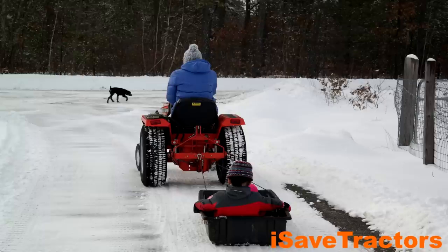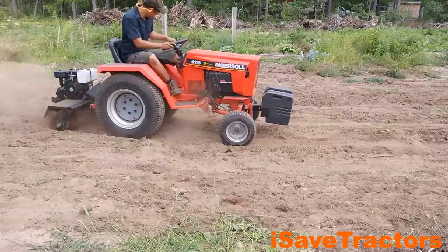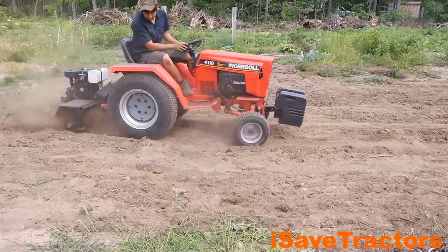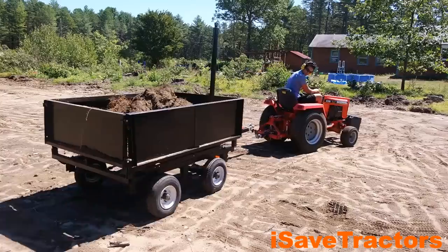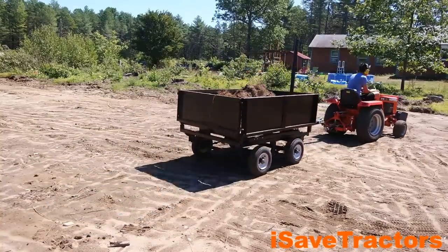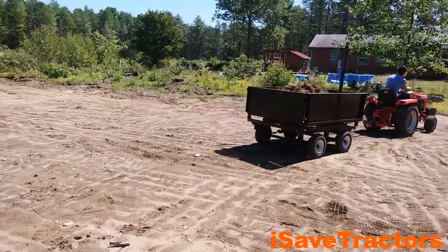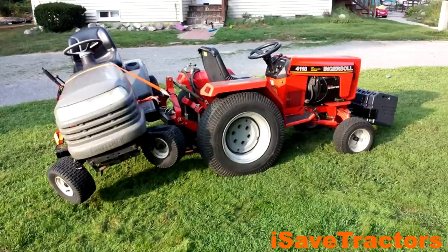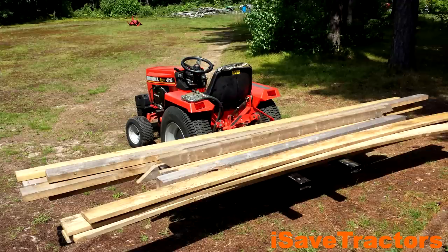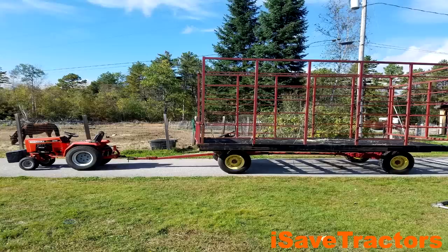I have made a ton of attachments for this three-point hitch: a set of pallet forks, an engine-driven tiller, a two-inch receiver hitch, hitches for pulling garden carts, and several different ball hitches. You'll see this tractor in a lot of our tractor-at-work videos — I use this primarily to pull the heaviest trailers full with gravel, children, manure, and the list goes on. I use this tractor almost 365 days a year here in Maine in all weather conditions, from sunshine to rain to snow.